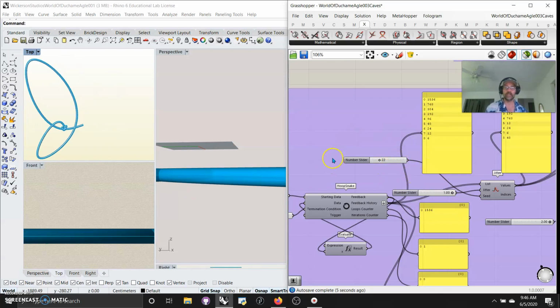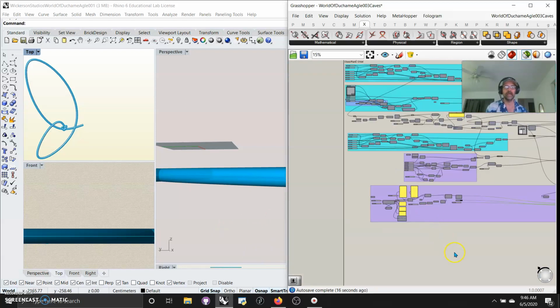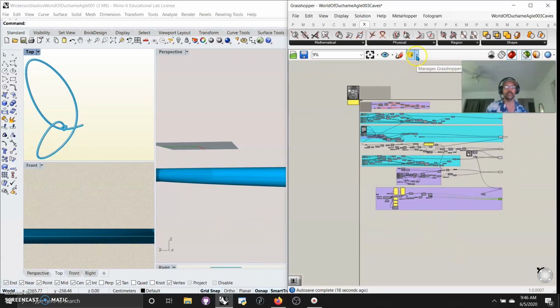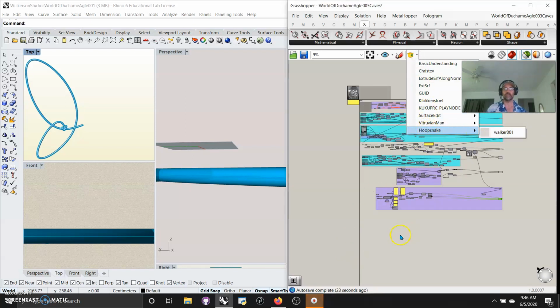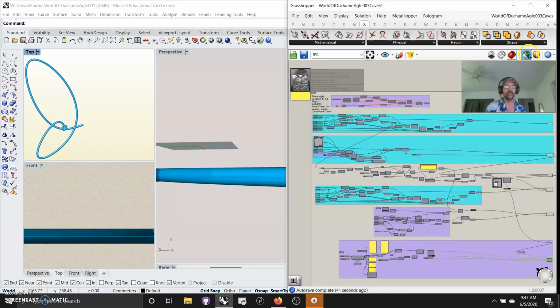So that's a lot of information. That's where my mind is. You could reach out to me. I'm not doing these for any more than really exercising and learning as much as I possibly can. What I like to do is grab these snippet tools and periodically go in there, and there's the hoop snake walker one, which is what it actually is. It's walking through a path and making these tunnels. It all comes from drawings I did over 30 years ago from simple scripts, done on graph paper with a pencil in the hand of a young teenager, and now I can take it to this kind of knowledge, and I find it pretty interesting to do.